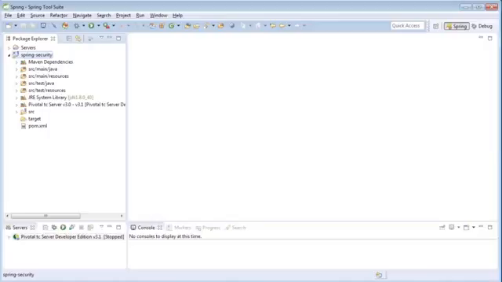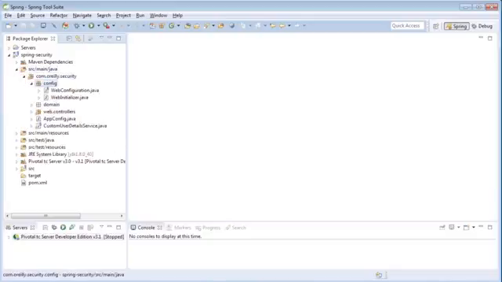So what you'll notice is that in the application, we have replaced our XML configuration with a pure Java configuration. So we have a web configuration and a web initializer class, which will set up the Java config for Spring MVC. And we're going to now add in the Java configuration for Spring Security. To set up our configuration, we will need to create two classes.